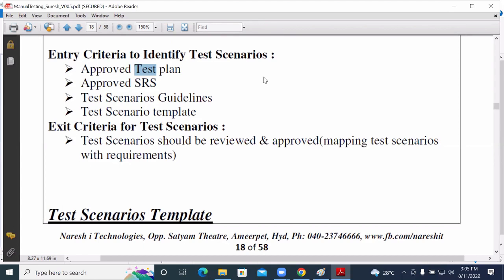Client requirements and the SRS document will be there, right? Requirements will be there in the requirement document. But the question is why we need to refer to the test plan.